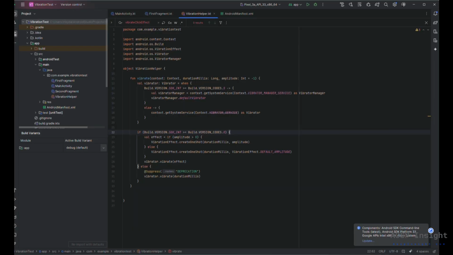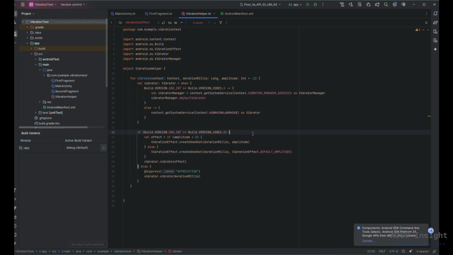I'm not sure if that's interesting, but let's look into that. Here you can see that we have getSystemService, for example, from Android S. I'm using this part of the code, which instead of looking for the vibrator service, I will ask for the vibrator manager service, which is a new version, and I need to cast it to VibratorManager. So that's how it works. Or maybe in the previous versions of Android, I need to cast it to Vibrator.